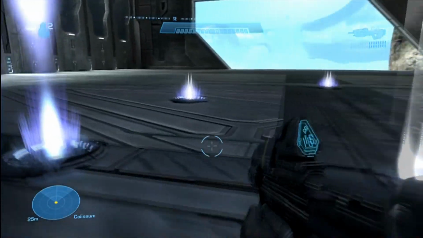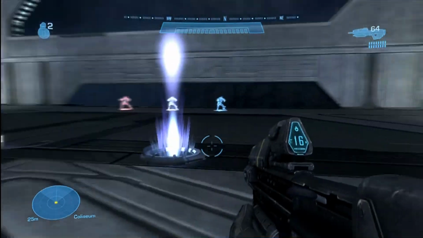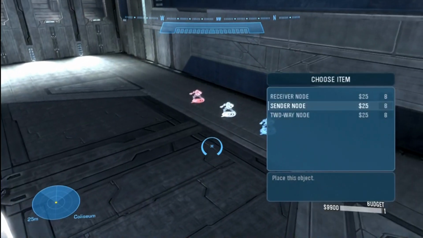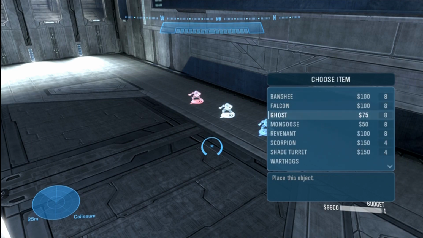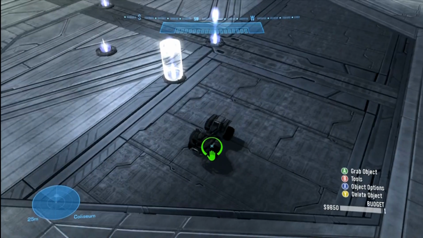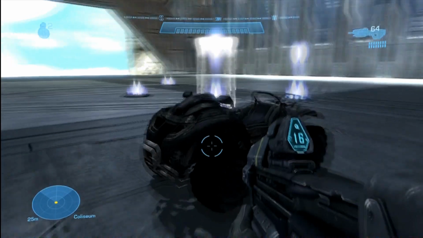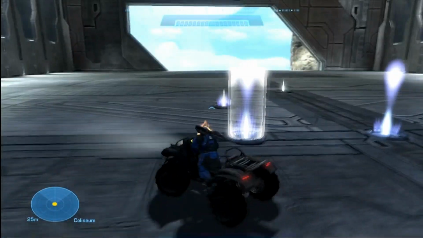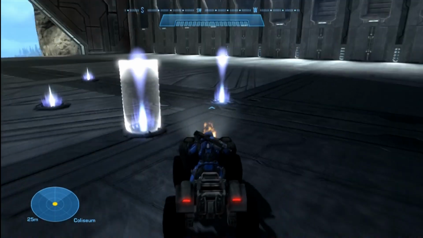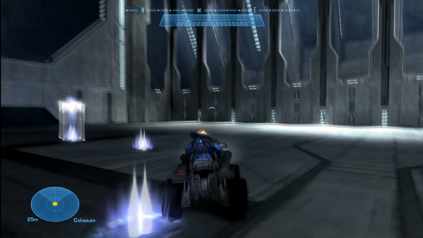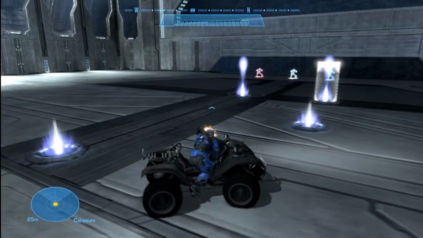I can only walk through this one because this one's still human true. But if I set up a Mongoose, a vehicle, and put that down there, then I walk in, I will not teleport through here because that's players only, but I will teleport through this one, because that's set up to be Mongooses.